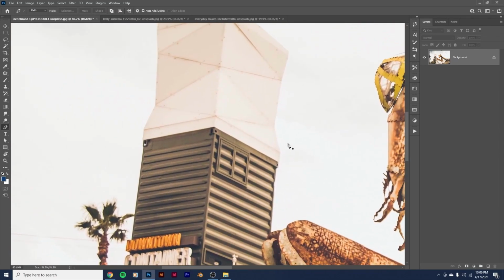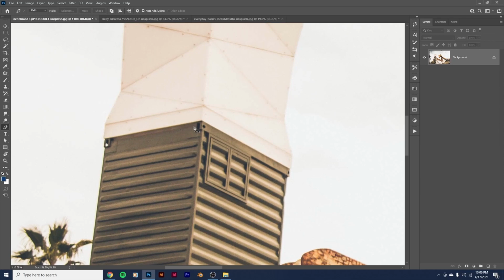Now the first concern that I have is I want to separate this black area here from this white area here because I don't want to remove any of this. If I were to go in here and just take the clone stamp tool and try to paint this out, you see what's going to happen is I'm going to get both sides at the same time, and I don't want that.